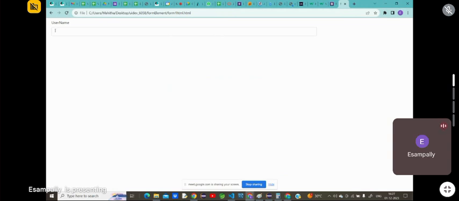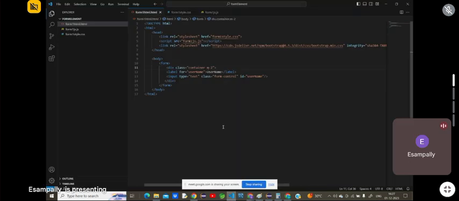It will add some space, and accordingly it is taking like this. How you want, you can do it. If you want to reduce this also, you can reduce it by adding CSS style. However you want, you can do it. But this is one thing. So username like this.